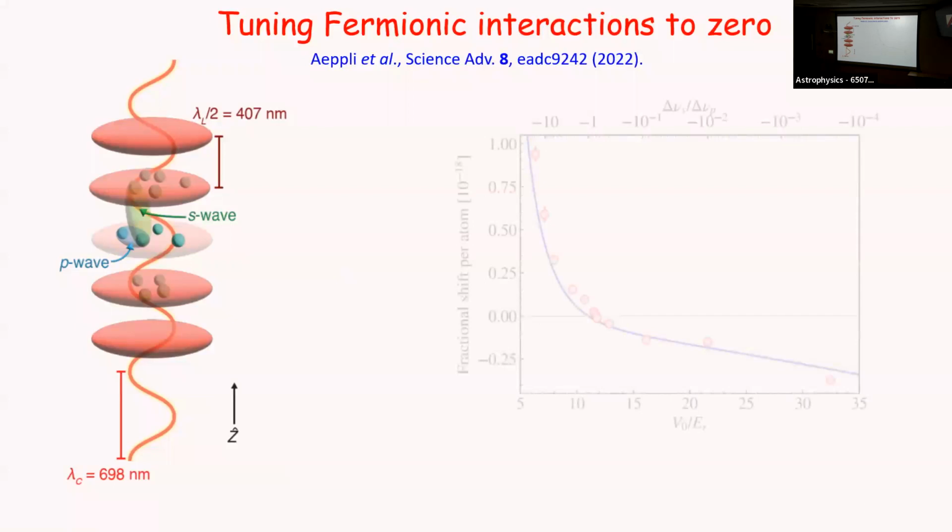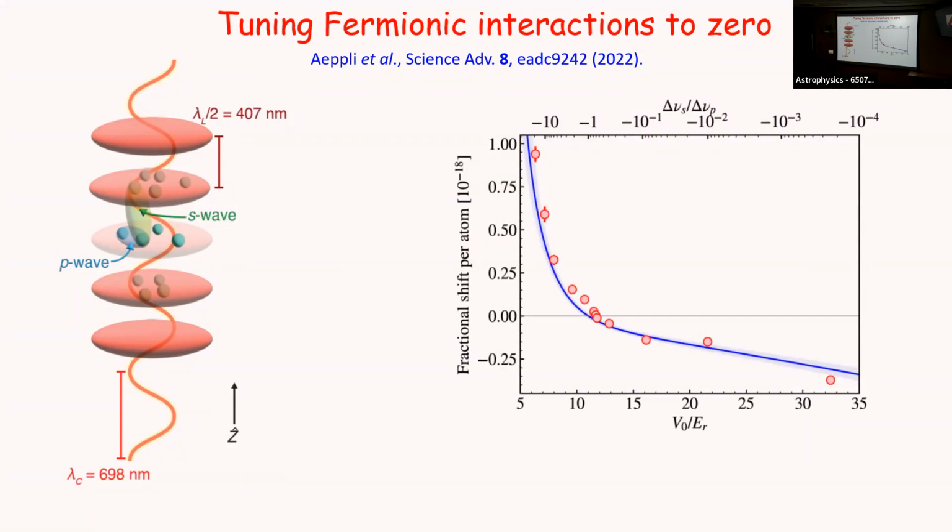So between these different pancakes, there's a so-called spin orbital coupling effect, where the wavelength of the clock laser is not an integer multiple of the separation of the lattice. So atoms in this pancake experience a different phase shift of the clock laser than that one, meaning the two spins are not identical and they can start to interact because they are not identical fermions in S wave. So you have S wave and P wave interactions going on in the system, and you can tune their relative strength using how deep the trap is. And this allows you to tune the interaction to be exactly zero.